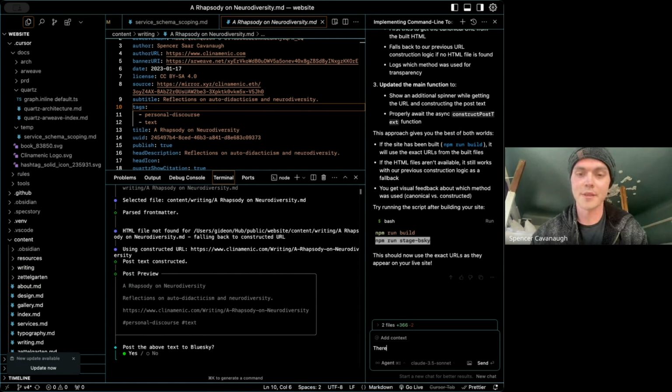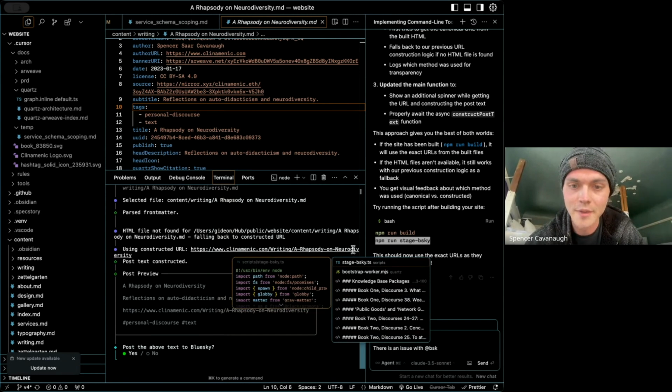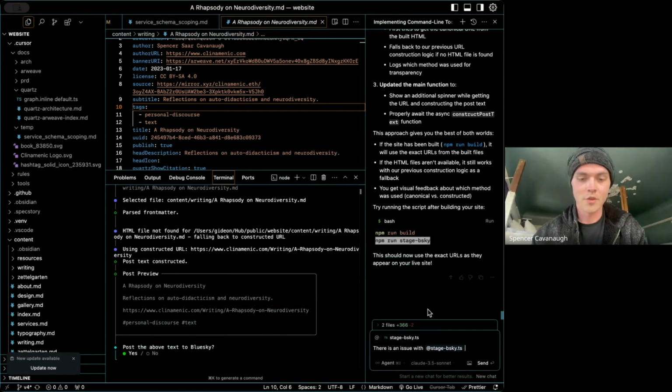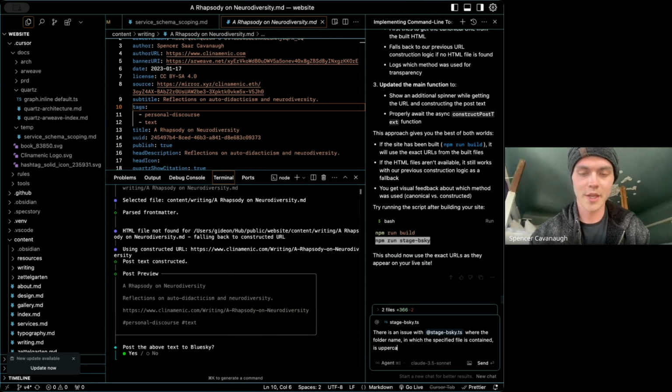I'm going to say there is an issue with the stage Bluesky script, where the folder name in which the specified file is contained is uppercase, such as the W in writing.